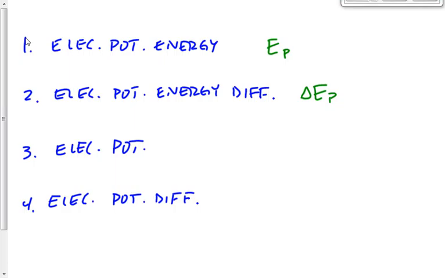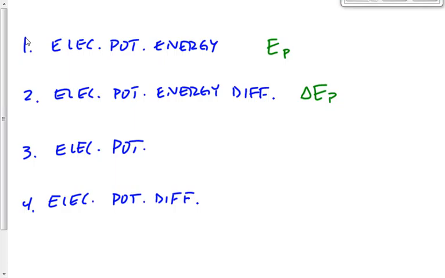Now the third one, this is where it gets a little bit tricky. What about electric potential? What's the difference between potential and potential energy? Remember the Slurpee analogy we used yesterday? Hey, Danny and I are splitting a Slurpee. 300 calories in that Slurpee. The potential energy is 300 calories. The potential was 150 because it corresponds to the amount of calories per person, the amount of energy per person. Electric potential is not the total energy, but rather it's the energy per charge, per coulomb, right?